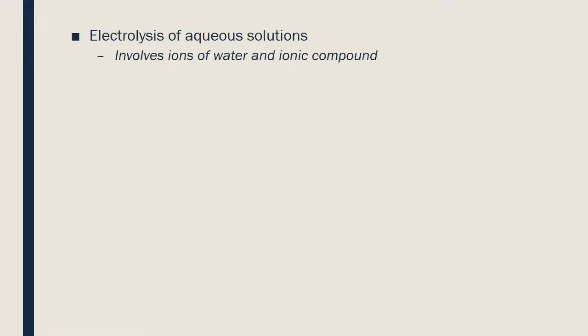And because it's an aqueous solution, we're going to be including ions of water, because as we saw from topic 8, water has the ability to dissociate into its ions. Albeit it's a very small amount, there are still ions of water in that solution. And of course the ionic compound, because ionic compounds dissociate completely in water, is represented in its ion form.